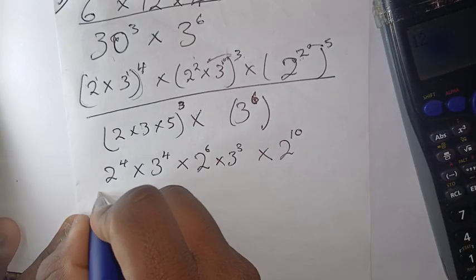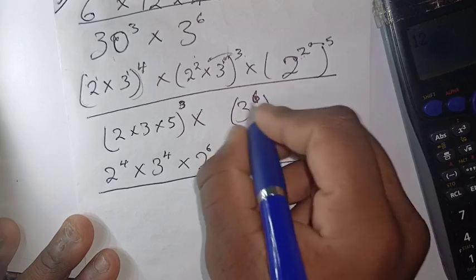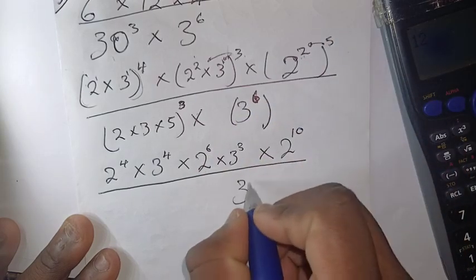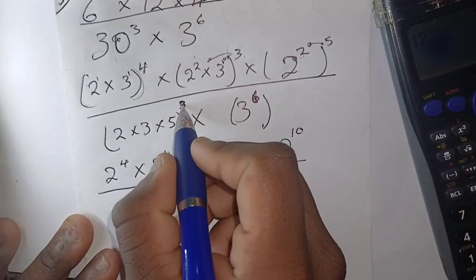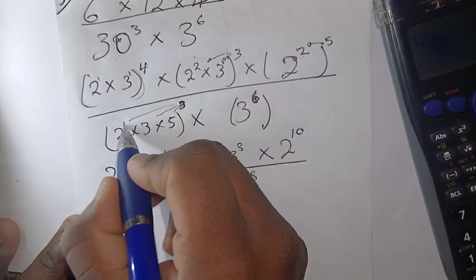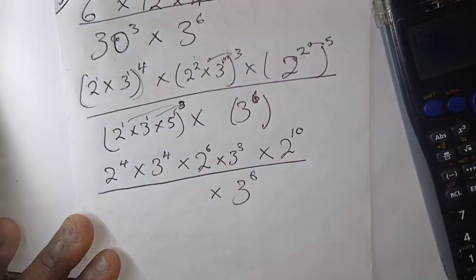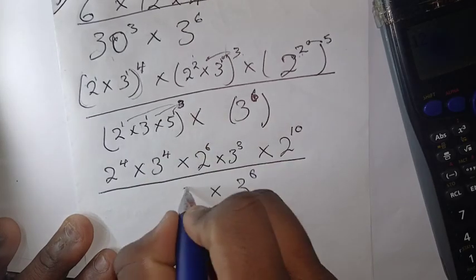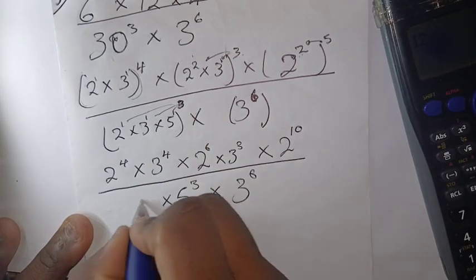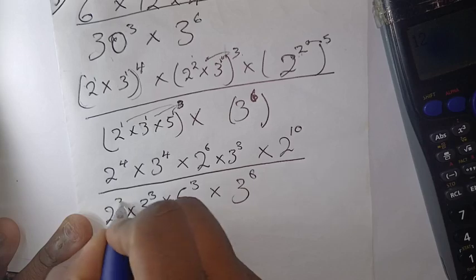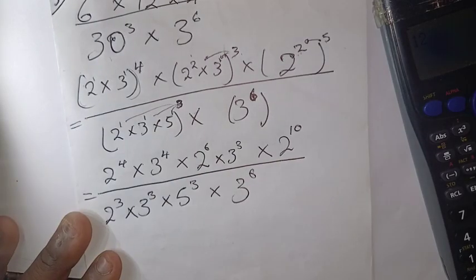Then we have the division. Here this one, we didn't change it. Let me just put it down. This will multiply inside, and here there is an invisible 1. So it means this gives you 5 to the 3 multiplied by 3 to the 3 multiplied by 2 to the 3. Do you see my working?